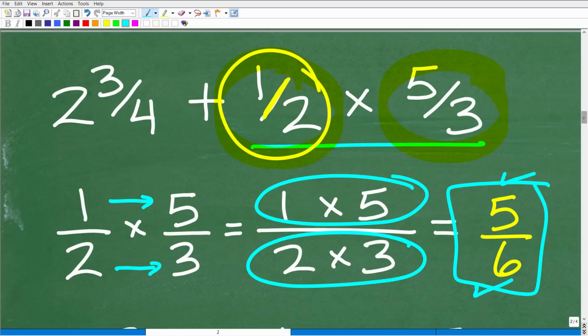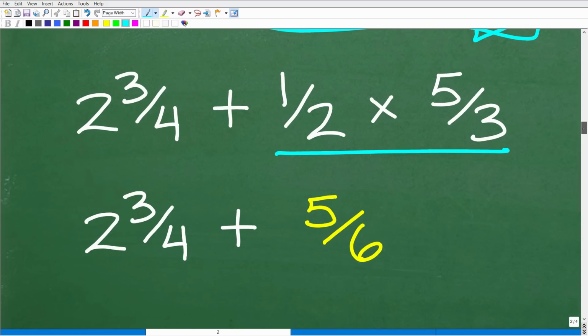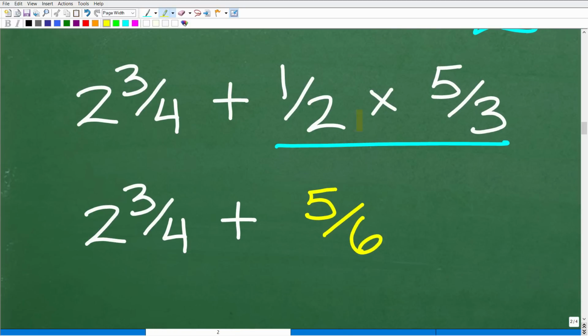Okay, so where are we at? Well, again, we looked at the problem. We figured out through the order of operations what we need to do first, and we did that, and we came up with the answer 5/6. So this is the problem as it stands right now. We have 2 and 3/4 plus 5/6. So I know you guys are super excited, like, all right, awesome, we get to add fractions now.